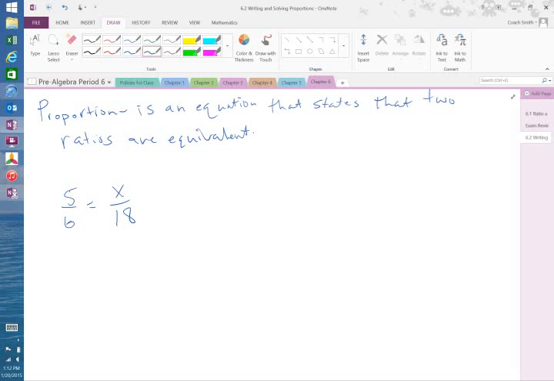The first way is we look at these two ratios as just regular fractions. In other words, what did I do to 6 to make it 18? Multiplied it by 3. So I do the same thing to the top, because to have equivalent fractions, whatever you do to the bottom of one fraction, you must do to the top. So if we multiplied 6 times 3 to get 18 on the bottom, then we have to do the same thing at the top. 5 times 3 is 15. So x would be equal to 15, and that's your answer.